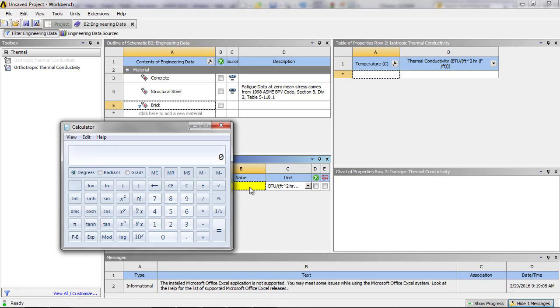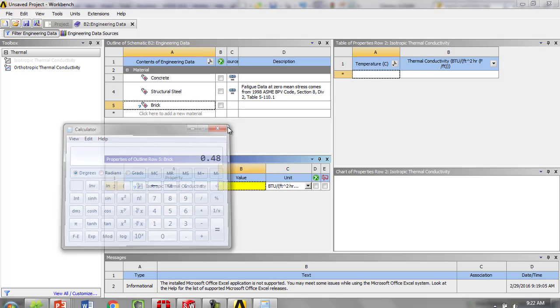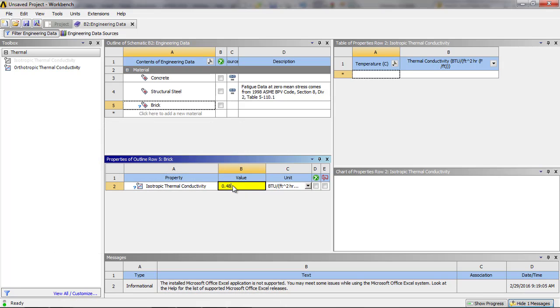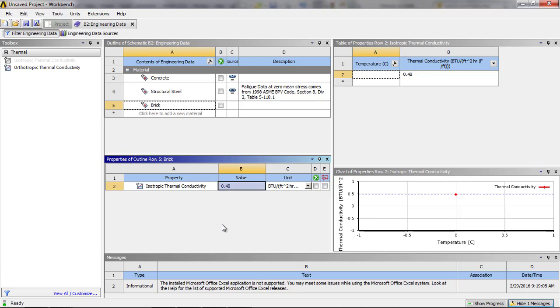So we have K for our brick is 0.04, and so that's per hour. And so we want to divide by, oh, I'm sorry, it was in feet, because it was feet issue, not inches. So we got to go from inches to feet. So we got 12 inches, so we want to multiply by 12 to get over to feet. So we got 0.48. So we'll go 0.48. All right, should be good there.